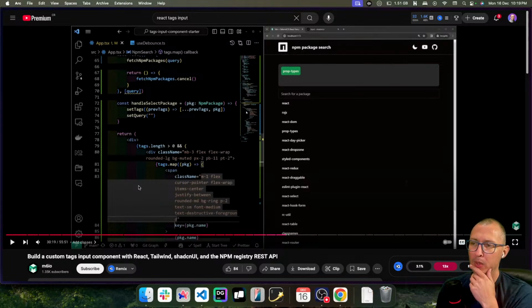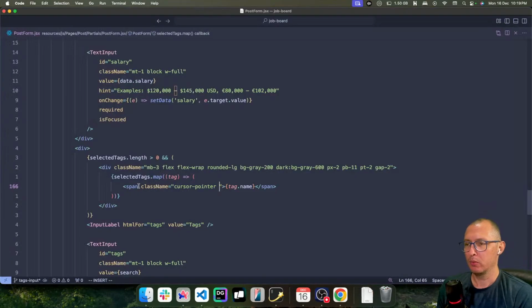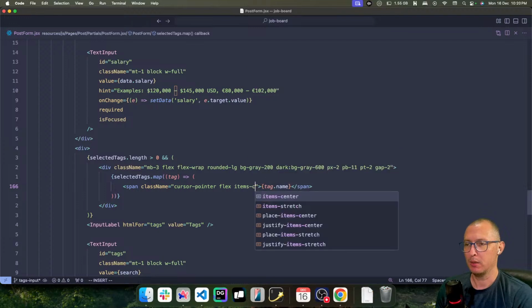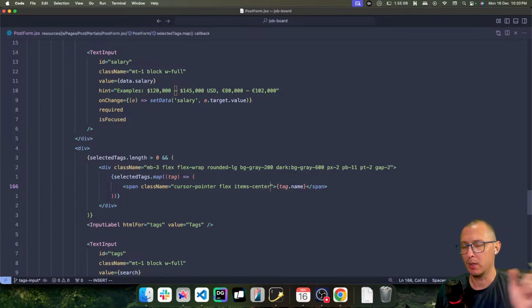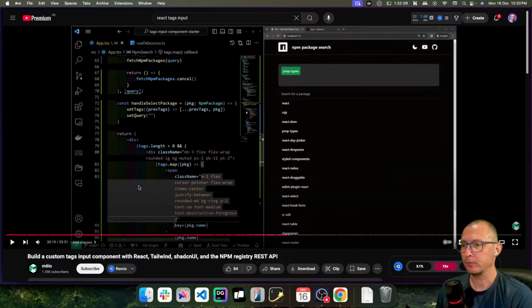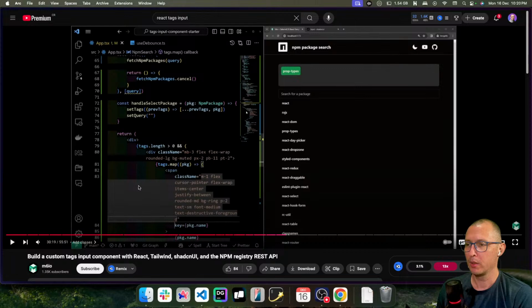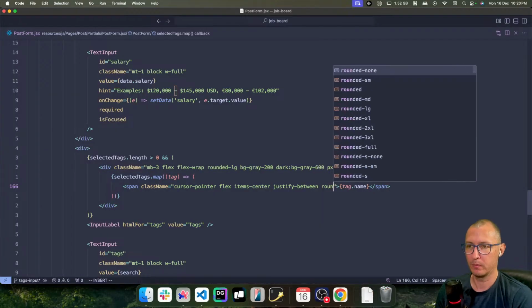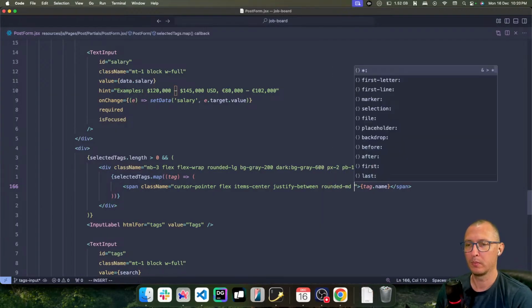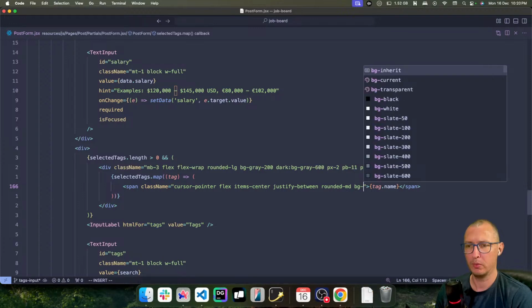Another flex wrap, really? I'm not going to do flex wrap. I will do flex items center only because I know I'll have an icon next to it to remove the tag. Justify between, sure, why not? Under MD. BG ring, call it. Okay.